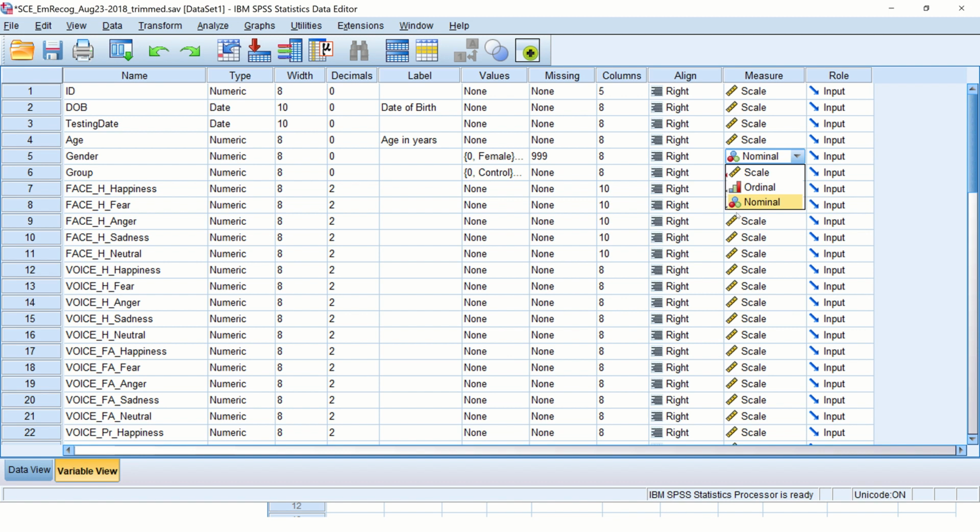And then scale is kind of the catch-all for most continuous variables, and that will encompass all the other types of continuous variables, whether it's interval, ratio, or discrete variables. They all go into scale. Okay, so whenever you add a variable, as you'll see in a second, this will be empty most of the time, so you want to make sure that you're specifying the type of variable that you're using. Okay, how are we doing so far?